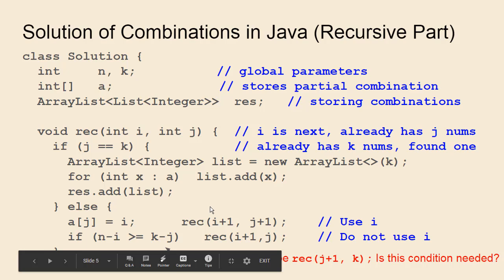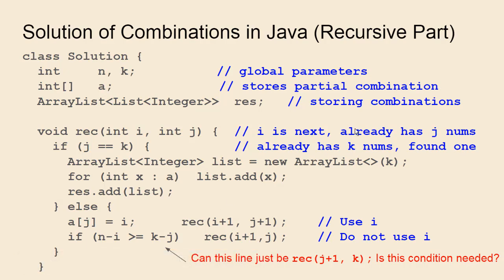But having this results in faster execution compared with reaching the end, because it prunes away some of the search space. Suppose you are trying to find, say, 10 numbers out of 20, and you've chosen 2 numbers, and you only have 8 numbers left, then the only choice is to use all the 8 numbers that are left. So there's no point in exploring the search space where you skip one of the 8 numbers, because then you won't have enough numbers in the end. So having the check here discovers that situation earlier, so it will make it faster.